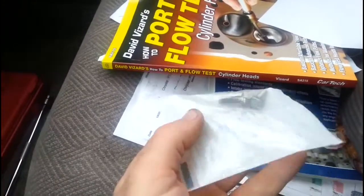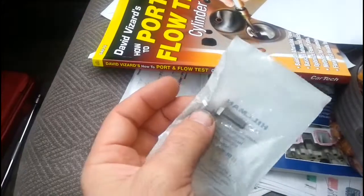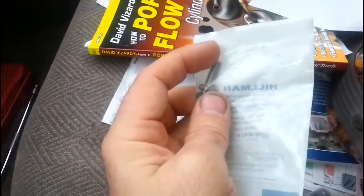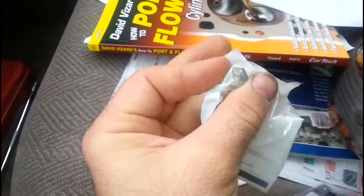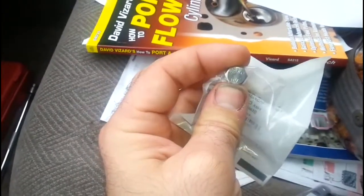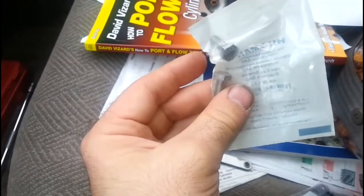Getting back to these bolts — typically speaking, when you get the right size, right pitch of thread, and the right thickness, you end up, it seems to me, always a millimeter or two bigger on the head, so this might have become an 11 millimeter. I notice that they do that all the time on aftermarket bolts.